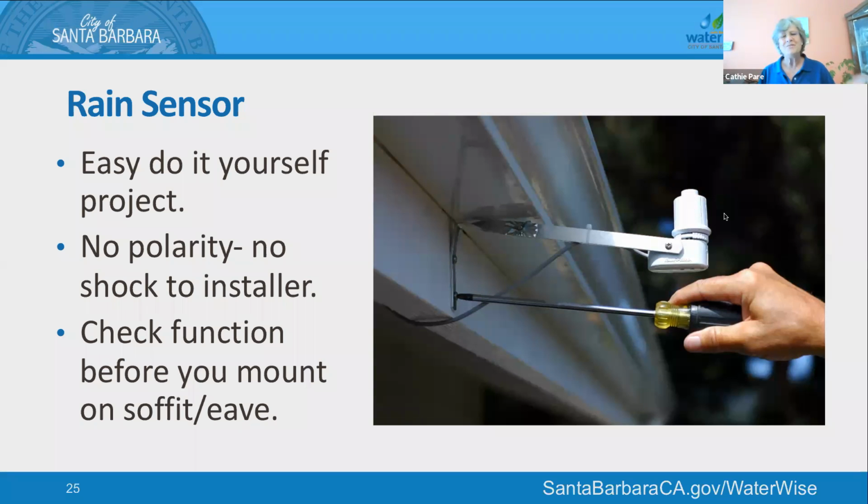So the one trick I will tell you on these, because obviously most people hook them up on the roof: don't put them under the eaves. They actually do need to be in the rain. And don't put them under a tree, because you won't get rain that is the right amount to interrupt your watering cycle.